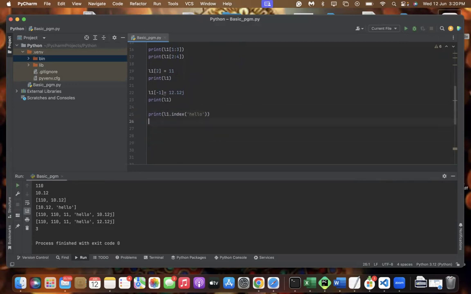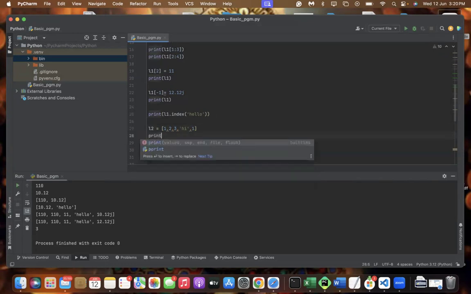To find the number of occurrences of a value in a list, we use the count method. So I'm writing a new list: 1, 2, 3, hi, and 1 again.